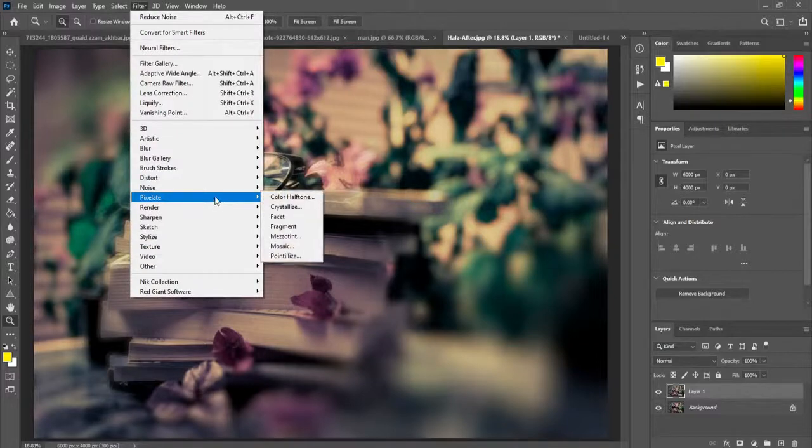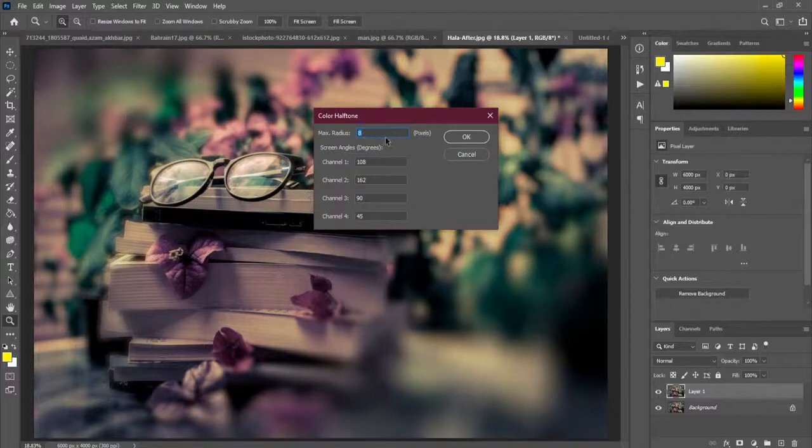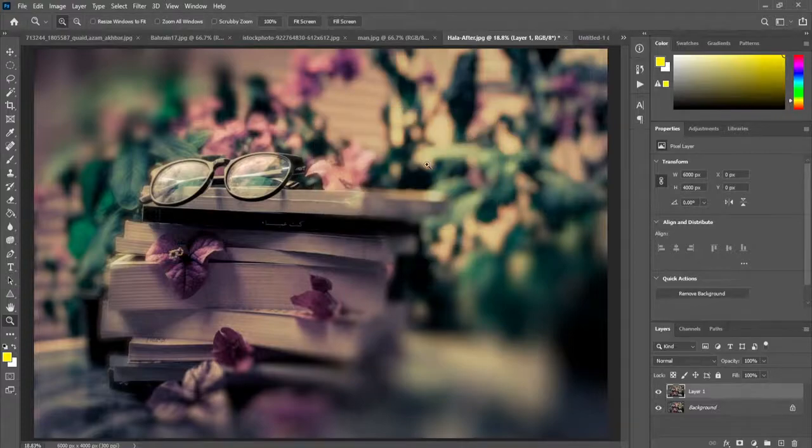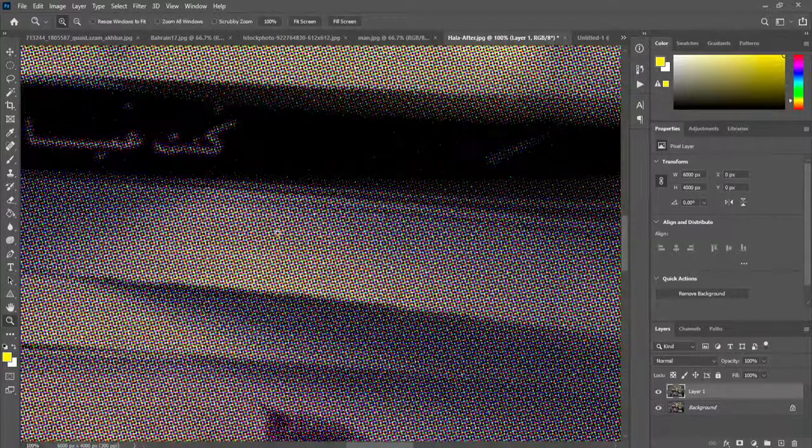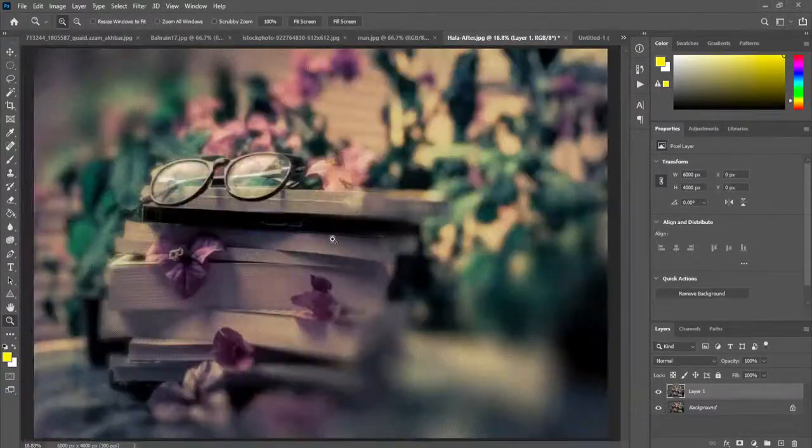Now, apart from noise removal, you can pixelate your image. You can make your image look half-tone, like in the comic books. And you can choose different channels over here to reduce that. It's basically a little bit advanced, but if you want to do a half-tone, you just play with these settings. Maybe I will choose 3 and press OK. 3 is too low. 4 and press OK. And you will see that there is a half-tone effect here. So instead of 4, let's put a higher value.